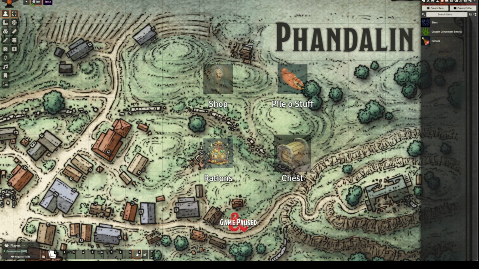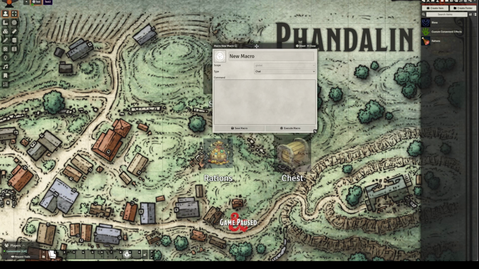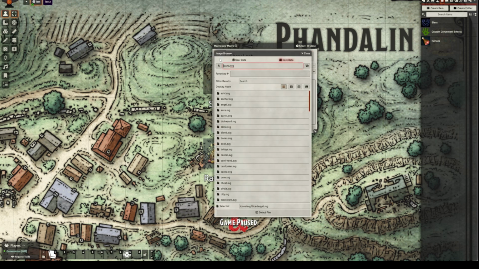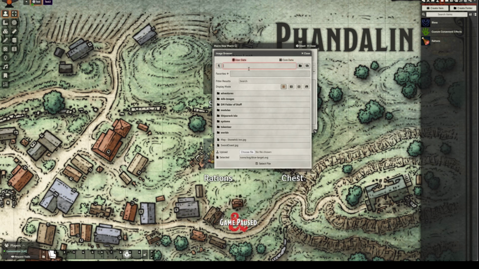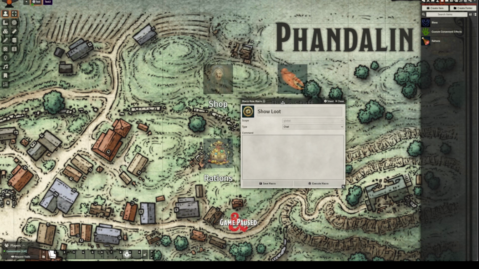But let's have a look at his macros before we talk about how we could use this. In the macro bar down at the bottom left, I can just left click and it's going to give me a new macro. The first macro I'm going to call Show Loot. I'm going to click on this dice icon, and that allows me to upload a picture. So here is going to be the second icon that ChatGPT created for him. I'm going to pick this Show Loot one, and we can see we've got a nice little eye icon here. Again, I haven't removed the background, but I could.